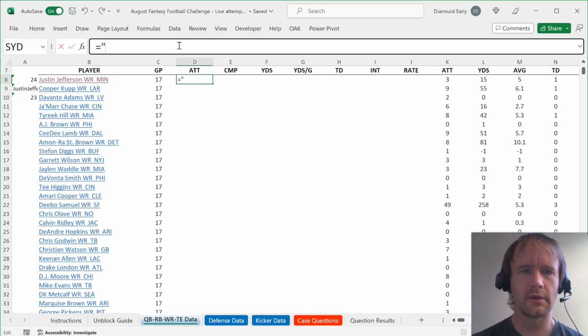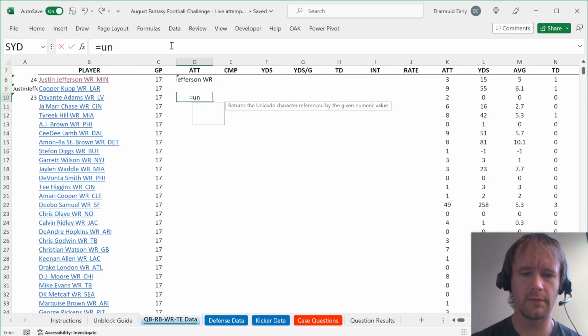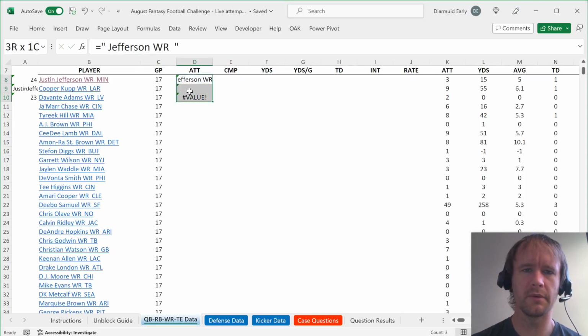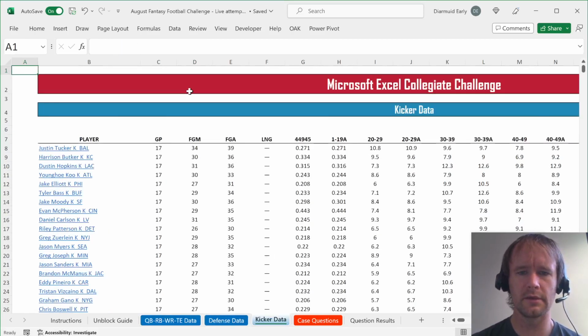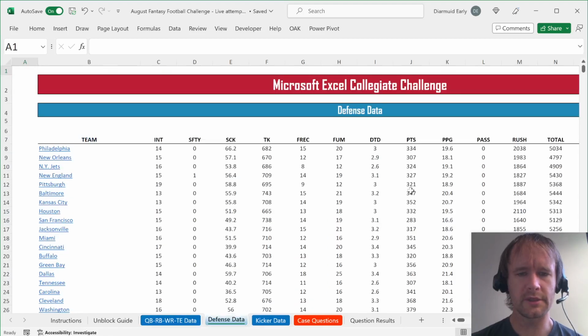So if I put that in here, then left of this is this. It doesn't like that. I'm going to try unicar. Also value. Huh? That's weird. Okay. Well, anyway. Let's just see if I get the answer right. So that's the idea. You should be able to just substitute out spaces and get it. If I get something that's way too small, then that'll tell me I'm probably supposed to be doing the same thing with character 160. But let's just start with this.